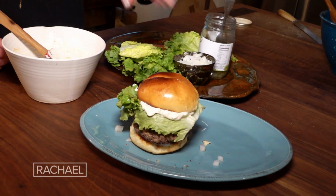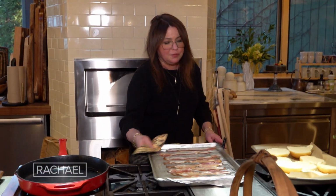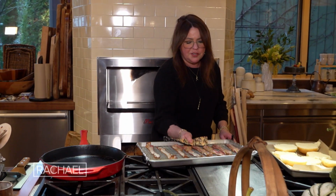BLT burgers. Hello, bacon. I'm cooking bacon. It's not quite done yet. It's really close. I'm gonna spin the tray. It needs like 1 or 2 more minutes.